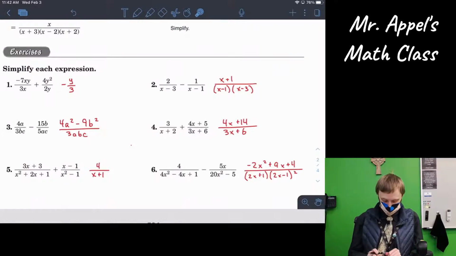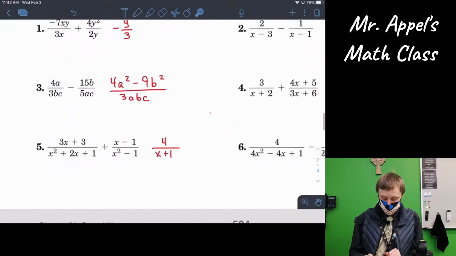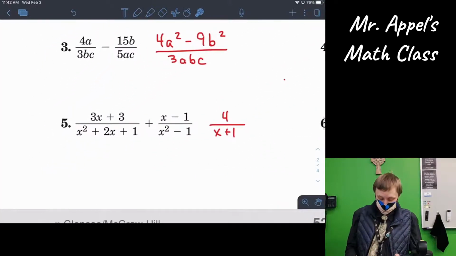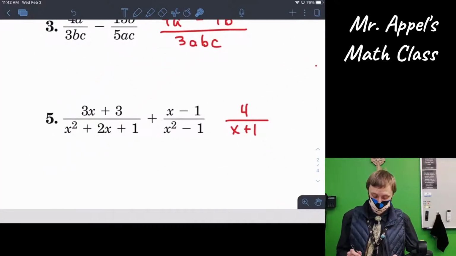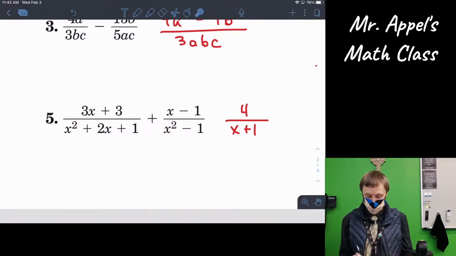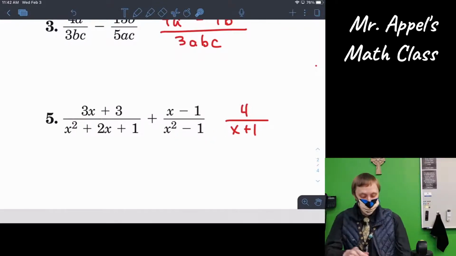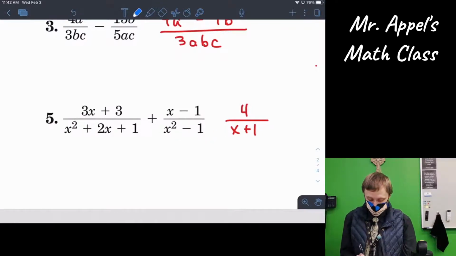Do number 5? Sure. We'll tackle number 5. All right, look at this. This is x minus 1. This is x squared minus 1. Hey, wait a minute. This is a difference of squares. It looks super simple, but I would rather have my factors be all linear terms than quadratic ones.